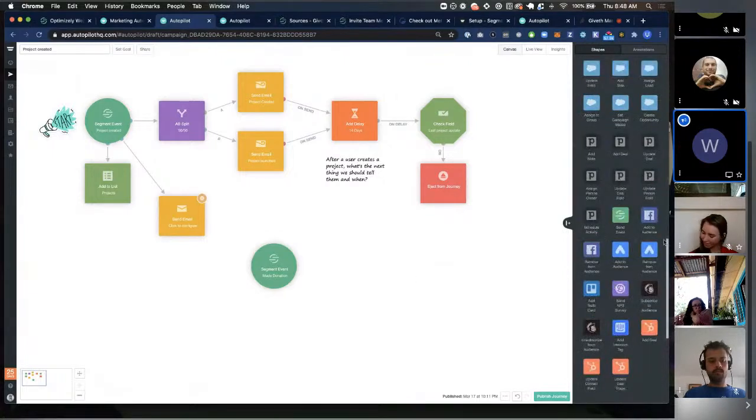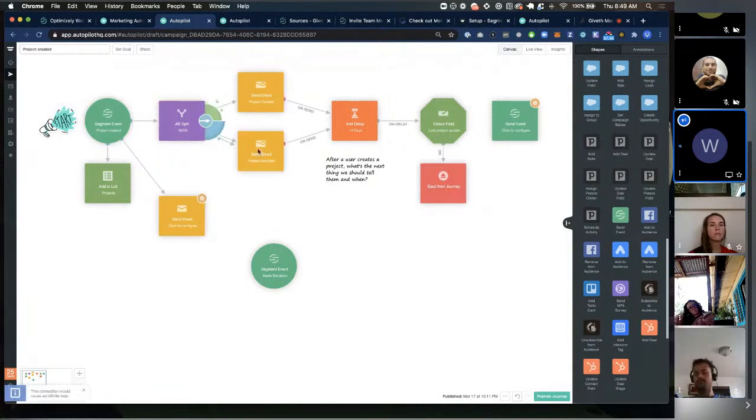And one cool thing is you can send events back to Segment even. Let's say in this journey, the user creates a project, 50% of them get this email, 50% get this email. This is how you do version A or version B: you just use the arrow as you're dragging it out. And whichever arrow it's connected to, this person will get A, this person will get B. So that's how you do it here.